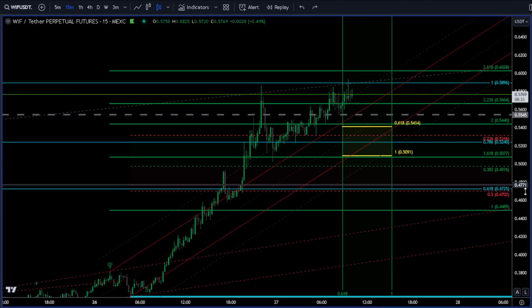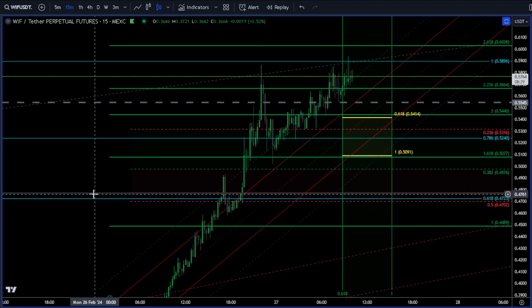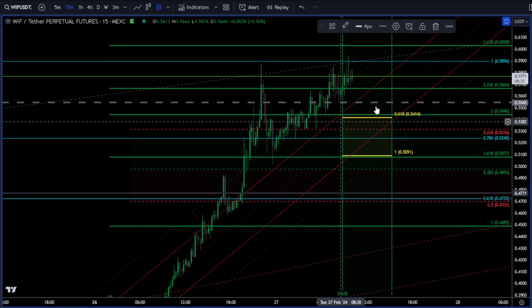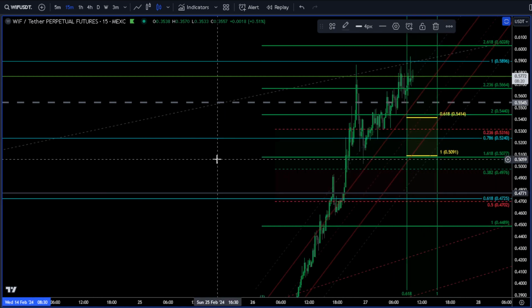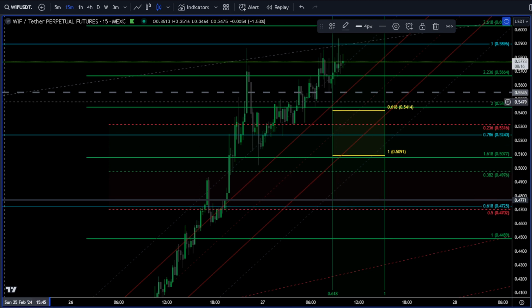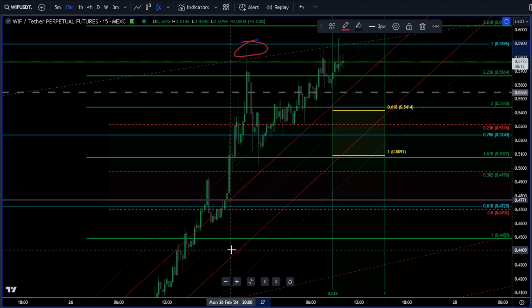So what I like to see when we're making all-time highs, this was our previous smaller one too, in gray, you can see here. So I kind of have these marked out. You can see them on the left. I have these marked out just to see where we're correcting. And as of right now, I have this as our third wave complete in this micro 1-2.